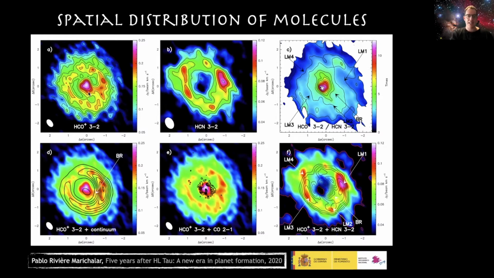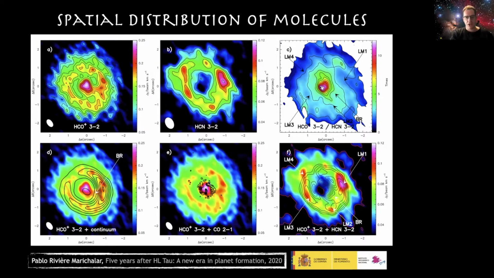And more precisely, in the HCO+, we observed three interesting features. First, we observe that HCO+ gas is filling the dust cavity. Second, we see a strong emission towards the center that is not observed in HCN. And third, we see a very interesting filamentary structure that is connecting the outer ring with the inner compact source.